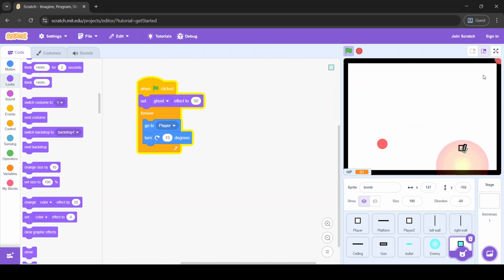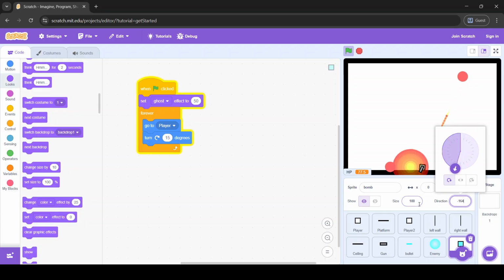Okay, so you got this cool spinning effect, or you can turn like 30 degrees. Okay, so this is a bit too fast. You change it into 15 degrees. So that's perfect.